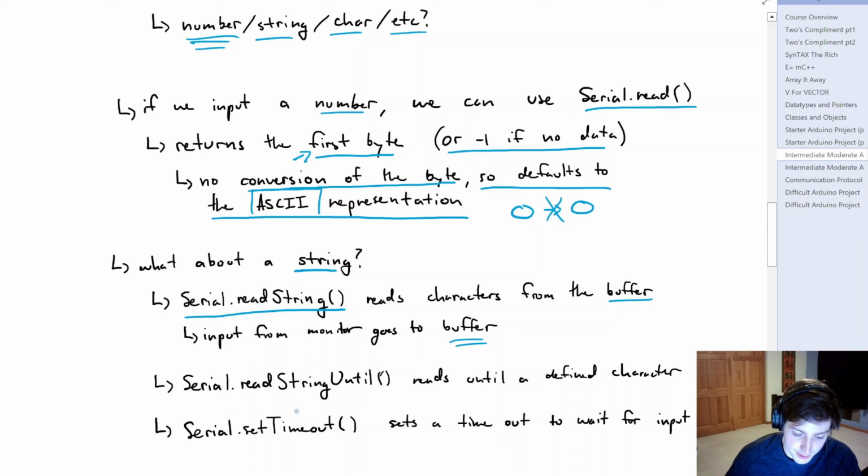Now, if we want to filter that string, we can use this Serial.readStringUntil. So this until will try to seek out a defined character. And in addition to this, we can actually set the timeout using Serial.setTimeout. And if we look up above to the example with a number, we said that we get a -1 if there's no data entered. Well, we have to have some timeout condition that actually checks if data was entered, and if it's not, then get us that -1 value. And by default, I believe this is set to 1000 milliseconds, but we can actually define it to be whatever we want.